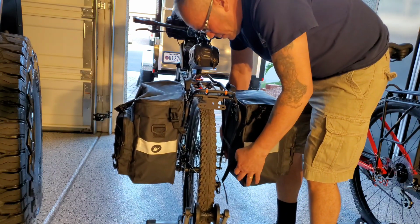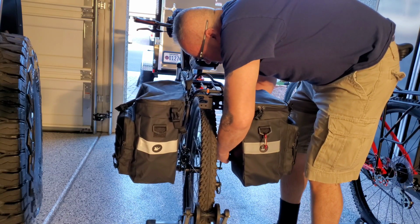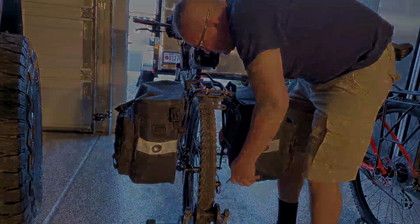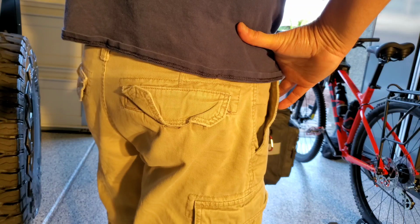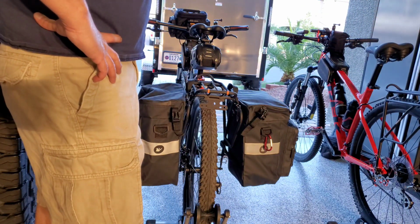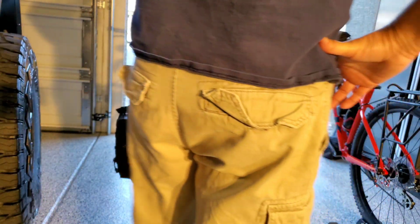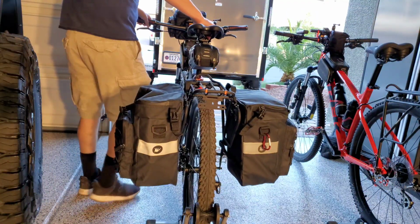Two. I don't know, I kind of like it up on the top better, but I don't know, we'll see. Take it for a ride real quick.